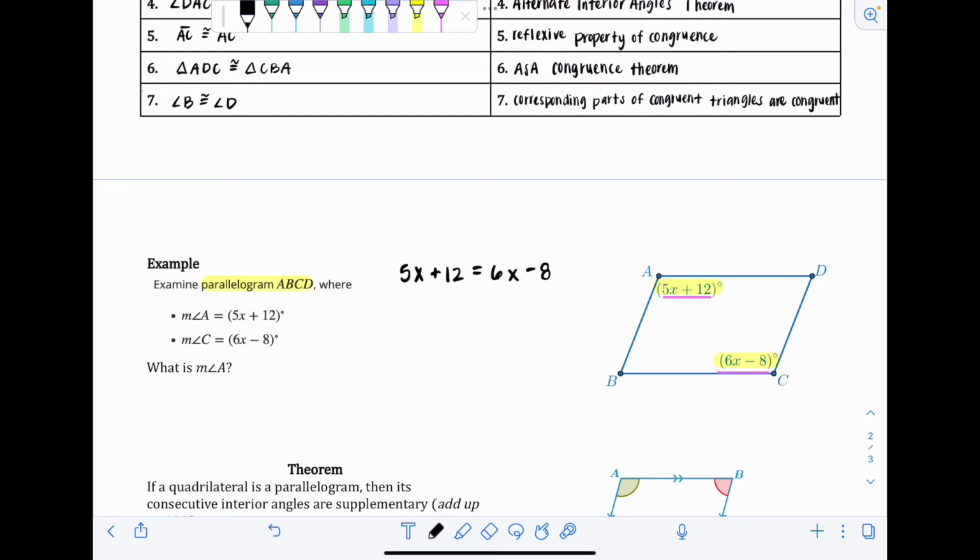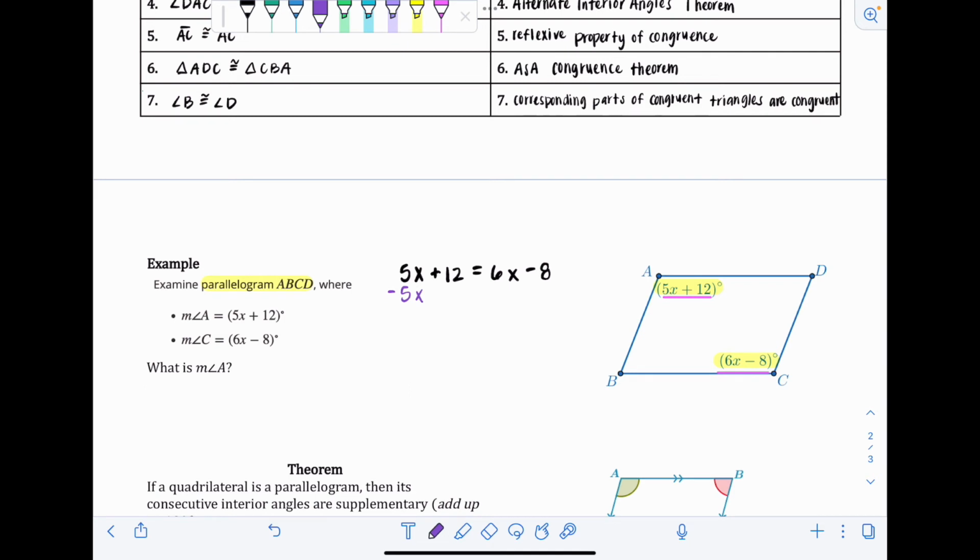And now we have a one variable equation that we can solve using algebra. I always like to, if my x's are on different sides of the equal sign, get them together. So I have a 5x right here, I have a 6x right here. My first priority is to get them on the same side. So I have to get rid of one from one side, either cancel it out on the left or on the right. I'm going to try to cancel out this 5x by subtracting 5x from it, so that would be 0.